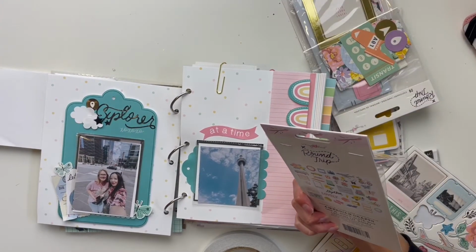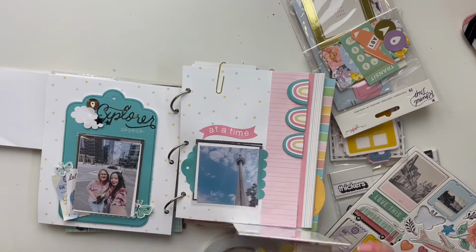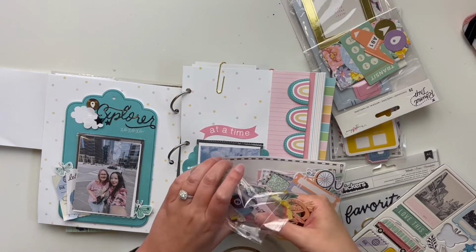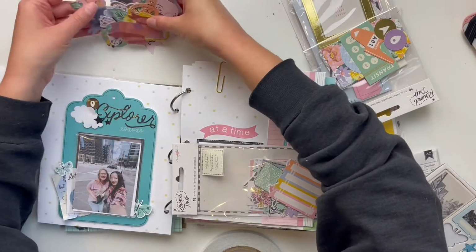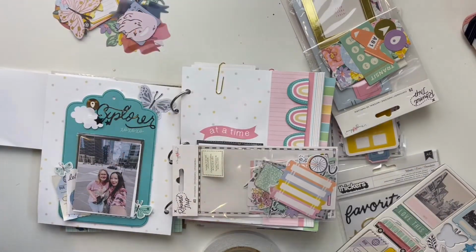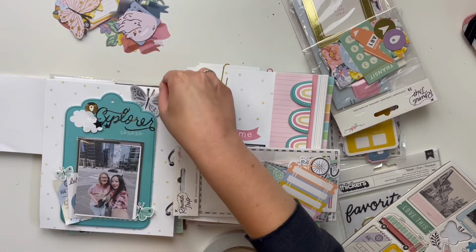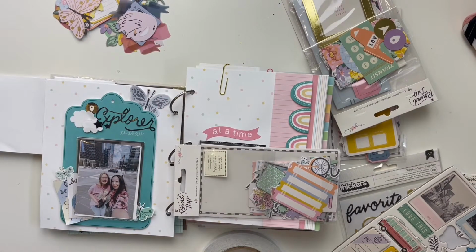It's just more that I wanted to make this a Maggie Holmes book and make it into my own thing, which I think the people who led the class would appreciate as well. Make it into what you want to make it and what you will use. We don't want everybody's work to be the same. I hope that makes sense. We don't want everybody to be making everything the exact same, right?